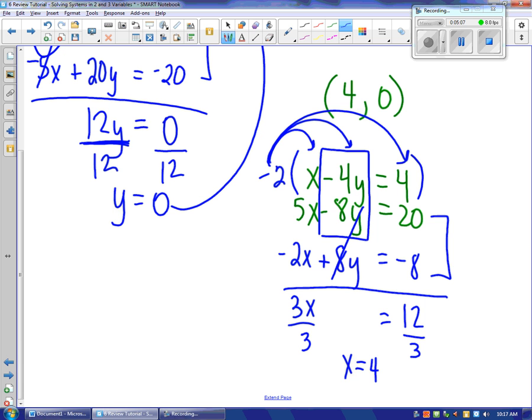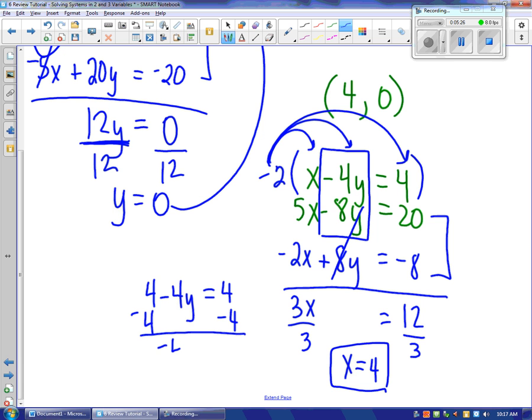Now that I know what x is, if I plug it back into one of my equations, I can solve for y. I'm going to go ahead and plug it into the first equation. So I know that 4 minus 4y is equal to 4. And if I'm solving for y, that means I'm going to need to subtract that 4 from both sides. That means I'm going to be left with a negative 4y, because these 4's are gone, and that's going to equal 0. And again, remember, if negative 4y equals 0, I can still divide by negative 4 to get y by itself. And 0 divided by negative 4 is just 0.